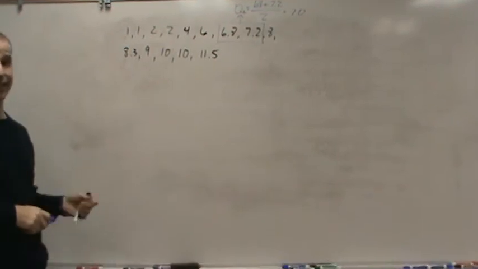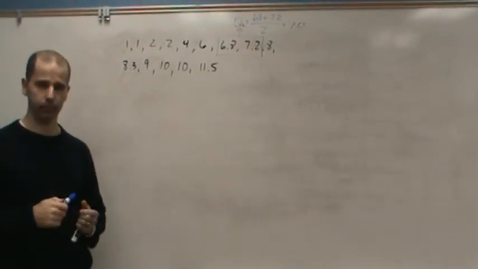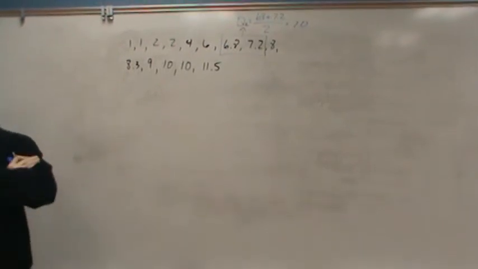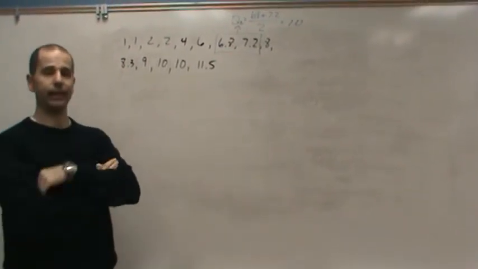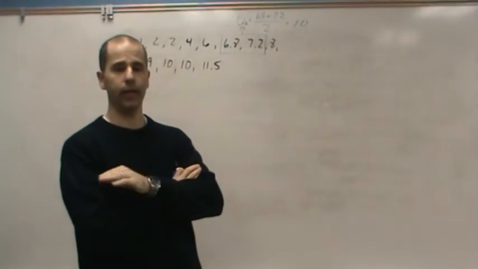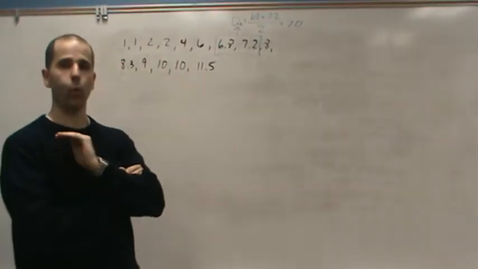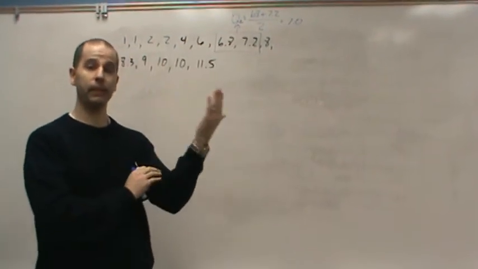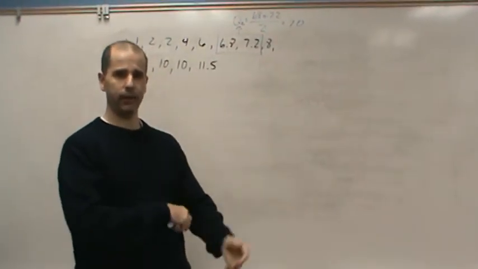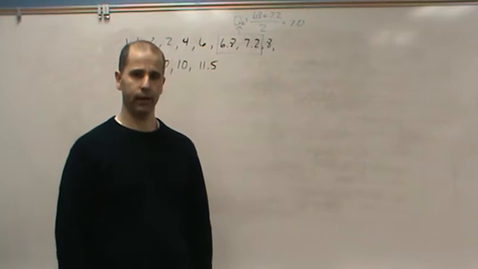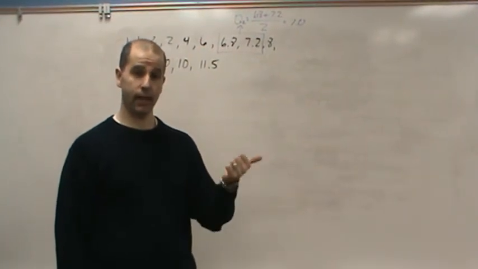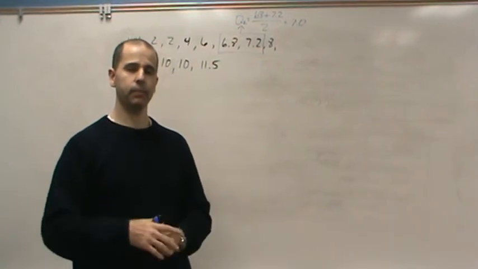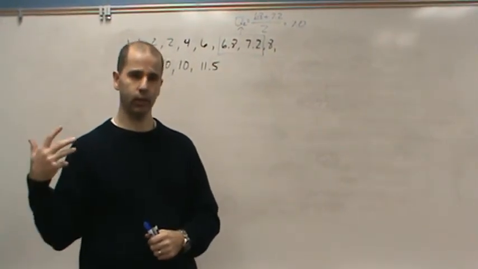Okay? That's my median. Notice that Q2 is not in the data set. Now, how do I get Q1 and Q3? This is all you have to do, and it's really easy. We're going to split the data in half, and find the median of the upper half and the median of the lower half. The median of the upper half is Q3, and the median of the lower half is going to be Q1.